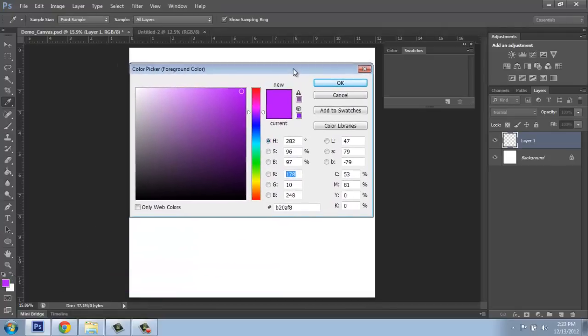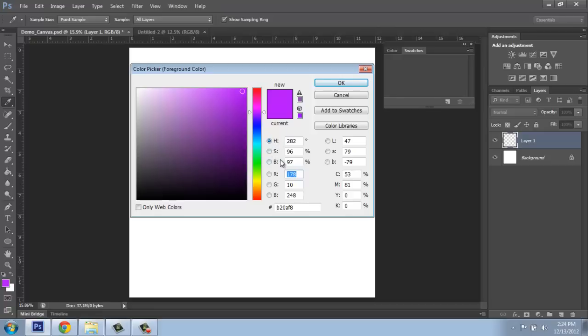This will give us a chance to look at the color picker a little bit. So the color picker is set up, if we look at the lower right, to work in a few different color models. Right now, and the default way that Photoshop shows it is with H selected, there's a little blue dot here. So we have HSB, these are working together. We have RGB, these work as a set. LAB or lab, and then CMYK. So notice you can't actually click the dots by CMYK, those don't exist, but we can change how we're viewing this color picker in different ways.